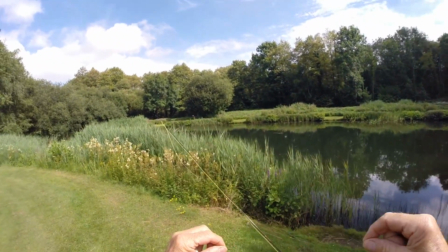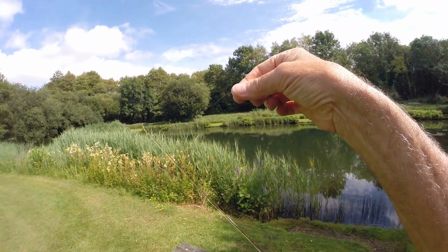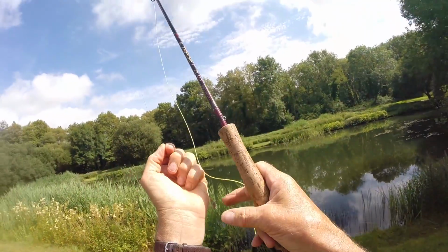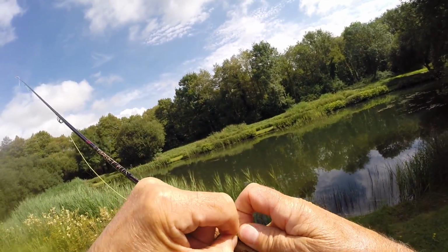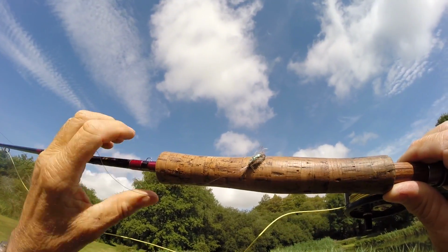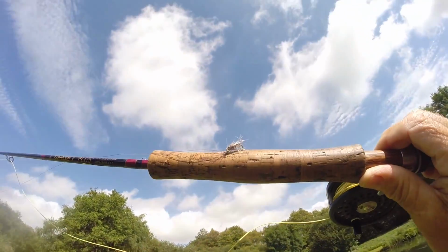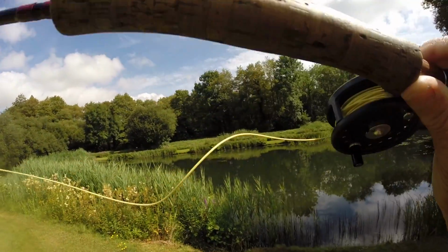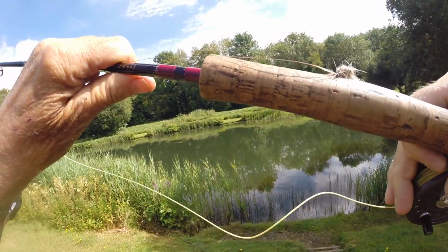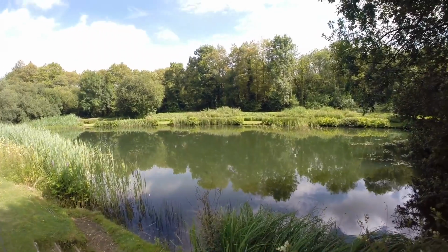Now this is the fly that's going to do the business, I hope, on the 4 fly challenge, the second trout, we hope. My problem being, I've already seen, let's put that fly in here, take a look at that one. There's the fly, hopefully you can see it. I've got perhaps a couple of flies that are very slow sinkers compared with that pearly daddy, and that's going to give me trouble because the fish are not near the top. See if I can see that bigger fish again. It's finding one that's catchable.